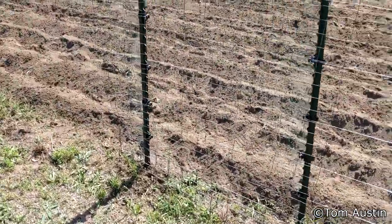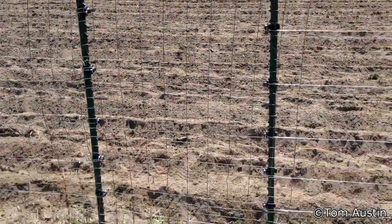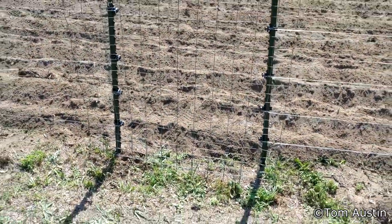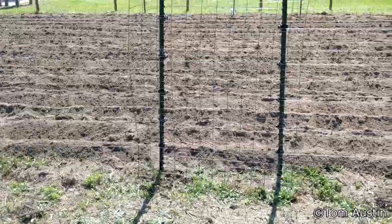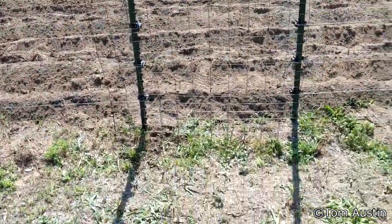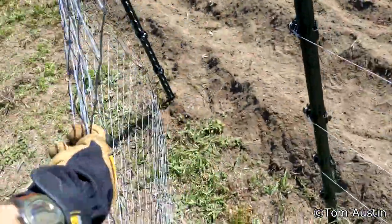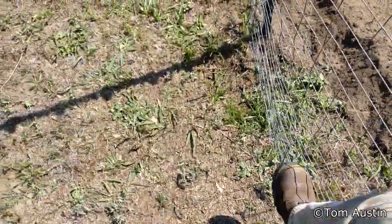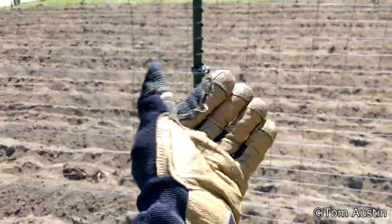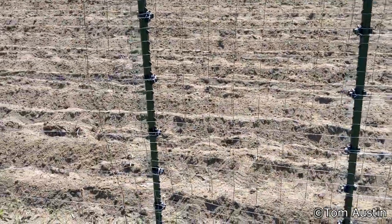And then for a gate, you just put 2 T-posts about 3.5 foot apart, and then you get a 4 foot by about 10 foot piece of weld wire, and you just drape it over the top, and then you put some stakes down at the bottom, and you've got a gate. You take the stakes out, and when you want to use it, you just swing it out like that, and you walk in and out. Simple as. If you put the insulators facing outward, then you can actually hook the wire into those when you drape it over like that.